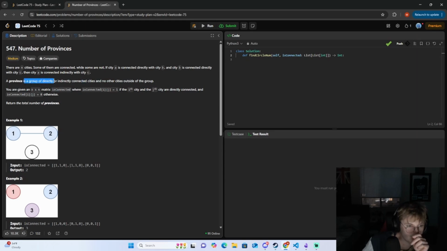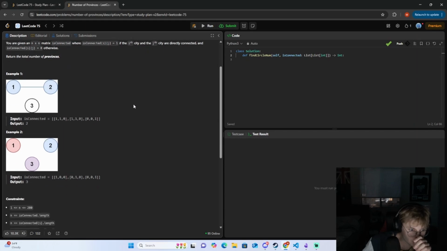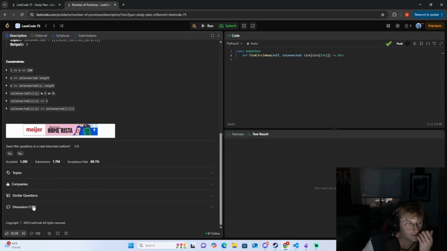A province is a group of directly or indirectly connected cities and no other cities outside of the group. So there's 3 separate provinces here. There's 1 province here. I think that's what we're talking about here.